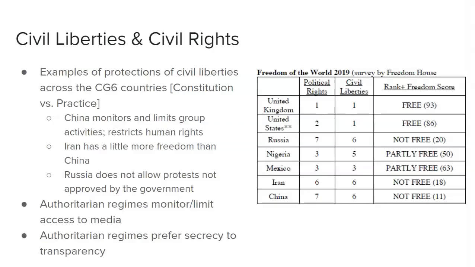So, China, restricting human rights. For example, let's take the Uyghurs. U-I-G-H-U-R-S. So not ever how I thought I was supposed to say it, but that is actually the correct pronunciation. So the Uyghurs actually, they're having re-education camps in China. Not only do they not have rights, they are putting them into relocation camps, and they are re-educating them, trying to train them to have the right political ideology about the government.